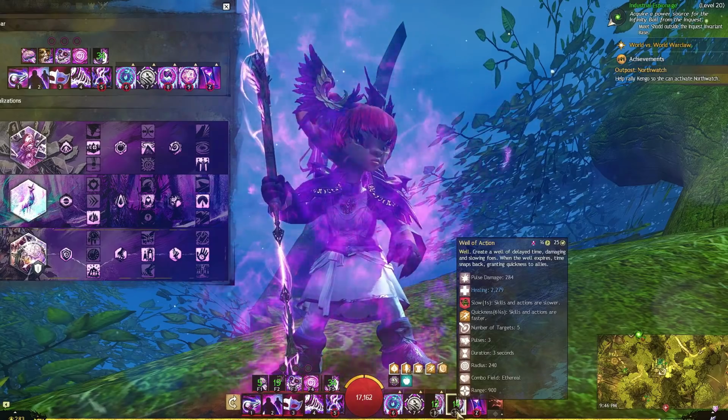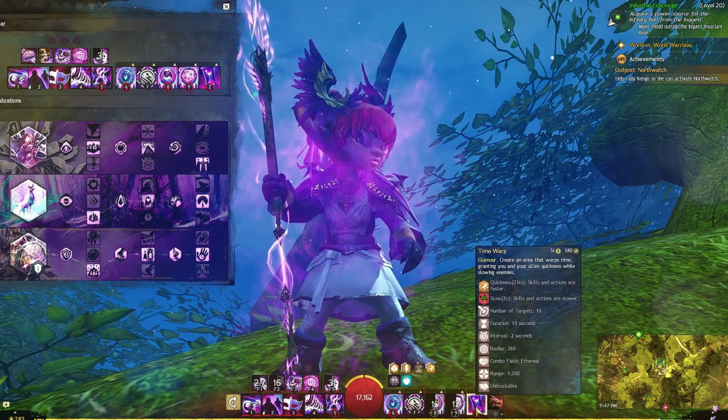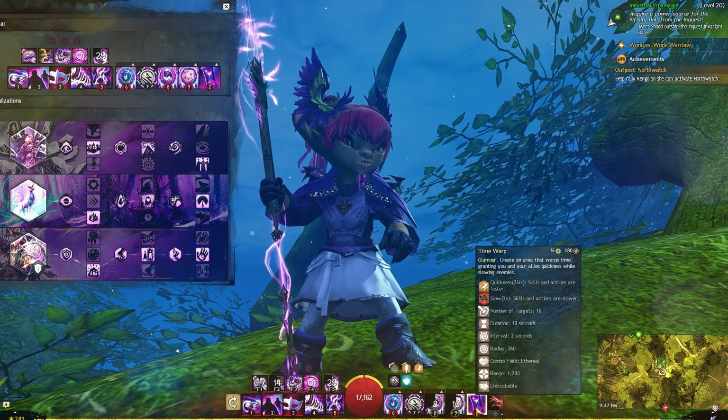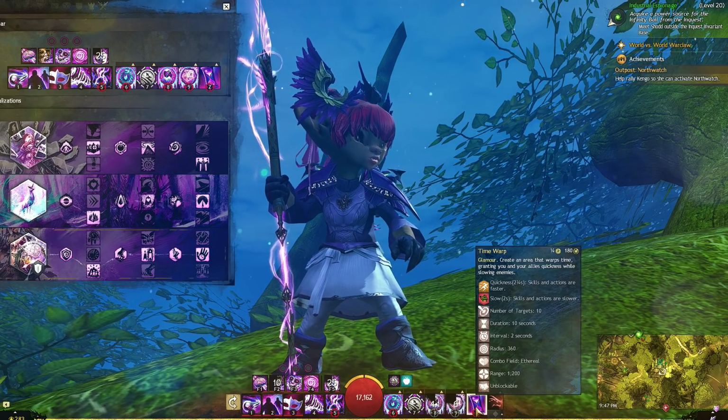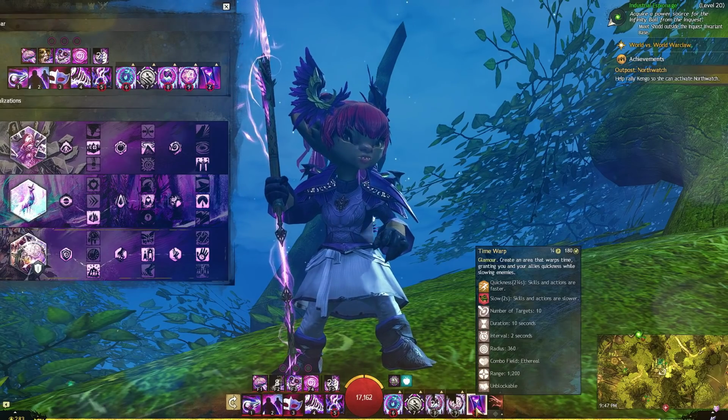And yeah, quickness is wonderful to have. Additionally, with the quickness, I'm taking Time Warp, and it's 3 seconds of quickness and additional slows. And it affects 10 targets. It's on a 180-second cooldown, though, but with Alacrity, you can get that down.